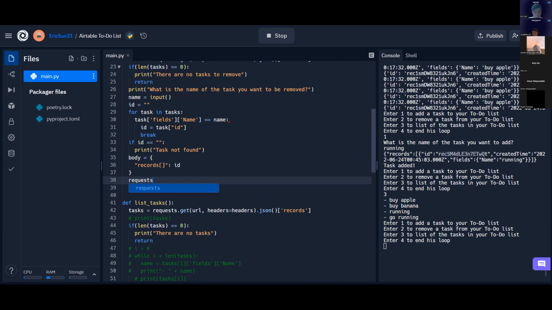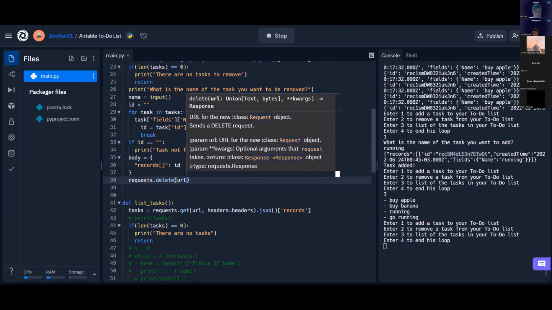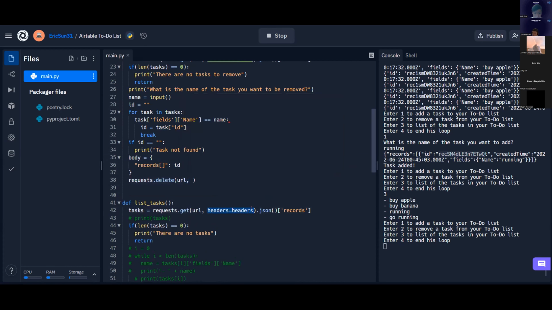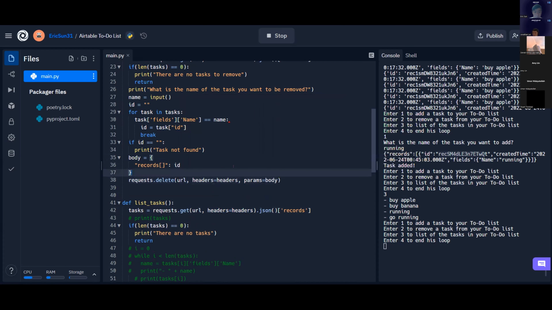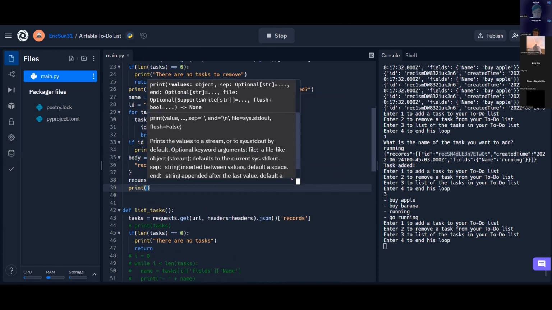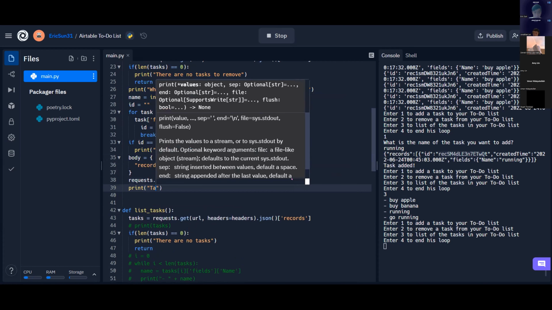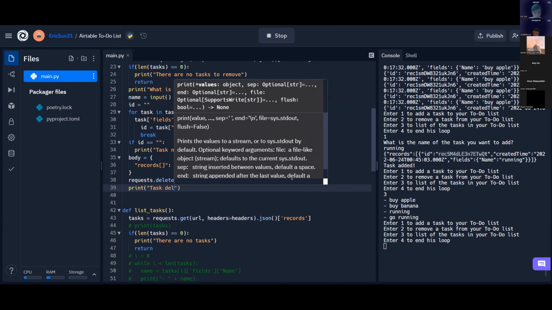So we'll use request.delete this time with the same URL and then the same headers there. And then the params will equal the body. And then at the end, we'll print that their task was deleted.